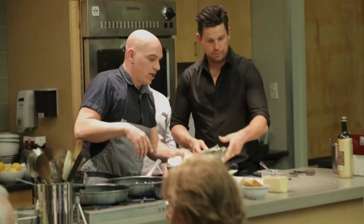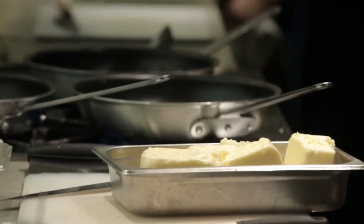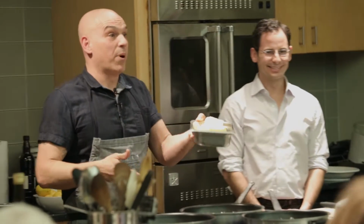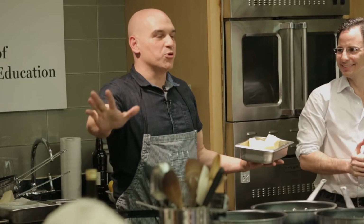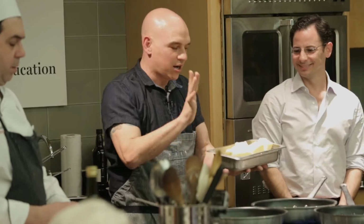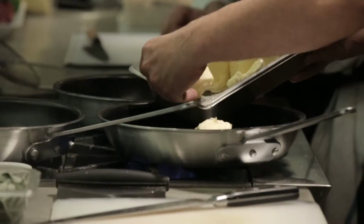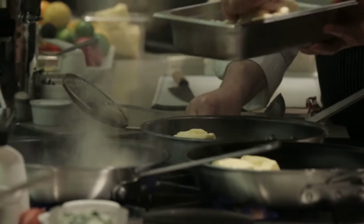First thing that we're going to do, as we're putting the butter in, don't freak out. This is enough butter for 80 people. Like, I don't go, oh my God, he's killing us. So there's a lot of butter here, but this is for 80 people. So you're probably getting a teaspoon each. I'm not trying to Paula Deen y'all. You're just getting enough for each. So Katie, you got your butter? All right. So we're going to load in with our butter.